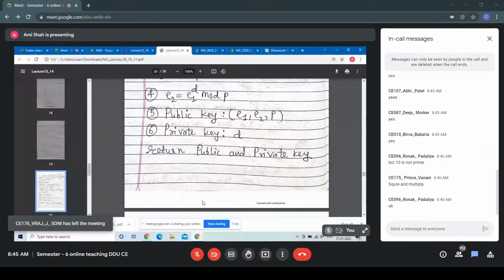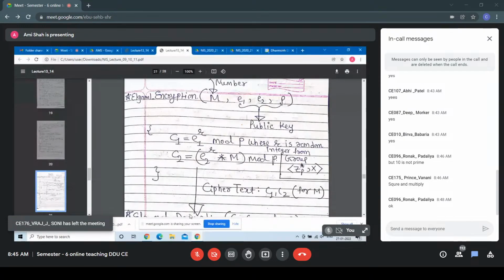So in the encryption part, what do you have to do, everyone? In this portion you have to implement C1, the ciphertext, that is C1 equals E1 raised to R mod P. Remember again that R is a random number that you have to choose from the group ZP star, and take it in your logic. After that, all of you know the square and multiply method. Now C2 equals E2 raised to R mod P.